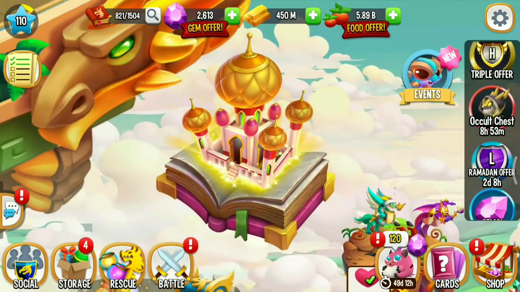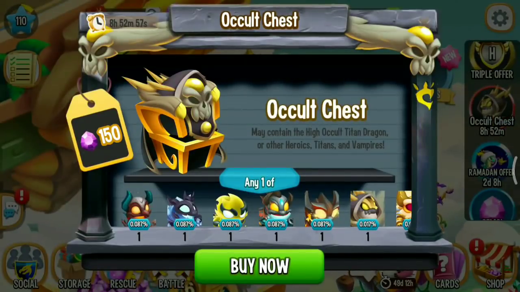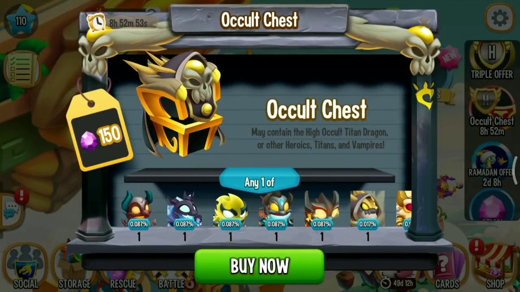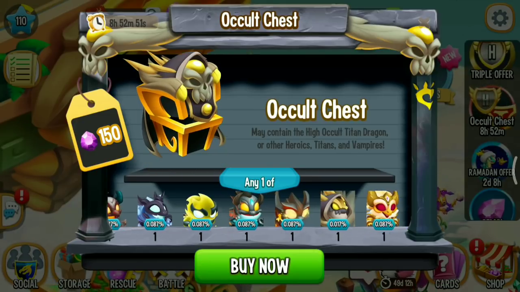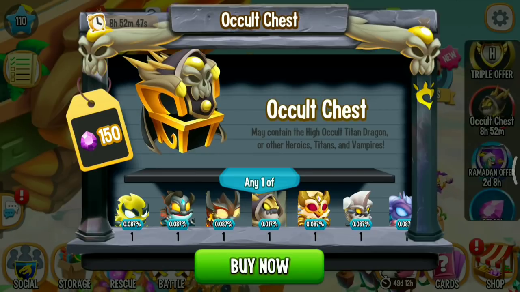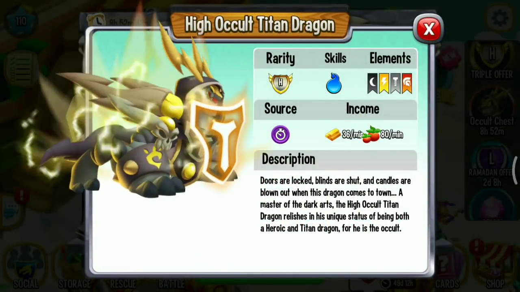Dragon City sells the Occult Chest again. In this chest you can get a Titan Dragon, a Vampire Dragon or even a Heroic Dragon. And the best reward from this Occult Chest is a High Occult Titan Dragon.